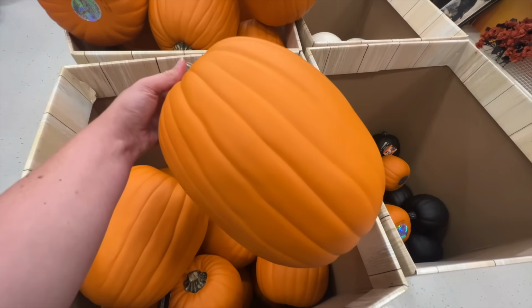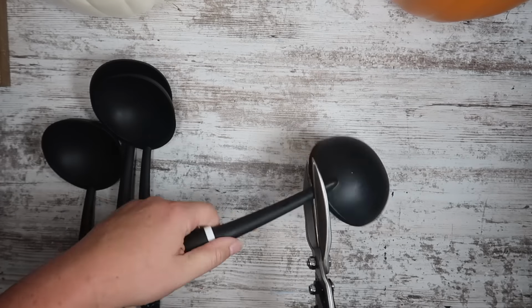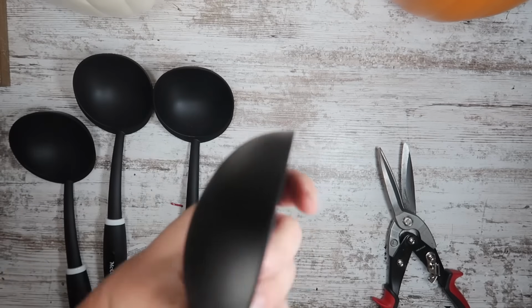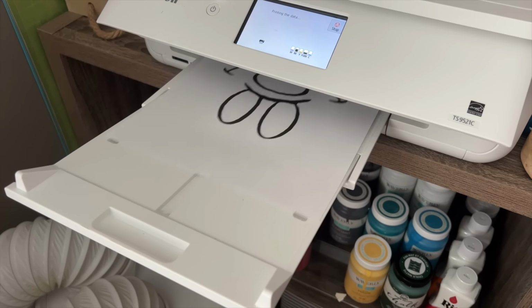I went to Michael's and grabbed a white and orange version of these tall pumpkins, and I grabbed 4 of these ladles from Dollar Tree. Now, if you're only making 1 pumpkin, you only need 2 ladles. I'm making 2 of these here. I'm using my tin snips to cut off the top ladle part because for the ears of this Mickey pumpkin, I didn't want to use foam or cardboard because I didn't think it would match as well. I wanted to try to get a plastic, and that worked perfect.